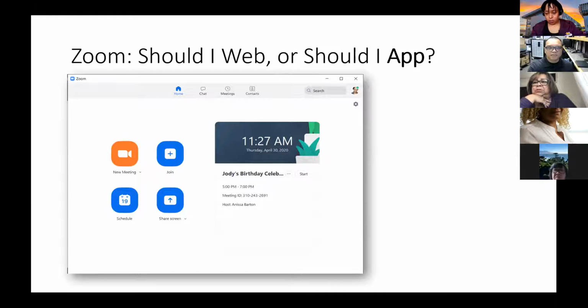I want to look over the interface here. You have the chat feature, something that we use here at the college because it's a lot faster than email. And it's a lot more secure because we know that it's us, it's not someone coming from outside. There's also meetings and contacts that we can populate. Meetings are more like, as you can see at the top here, it's giving you a notice of when your meetings are happening. That little calendar comes in really handy when you have a lot of Zoom meetings going on.